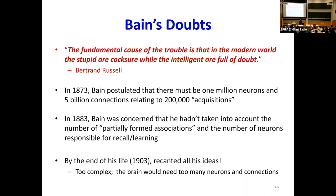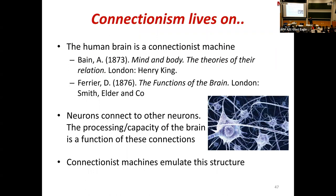But then by 1883, he did his math and he said, associations are not just born fully formed. They're going to build up. So it means there are lots of partially formed associations, and the number of neurons you would require to learn all of those is going to be much larger than what you have out here. When Bain proposed this, everybody sort of scoffed at him. He was the target of a lot of attacks because they thought it was a very stupid idea. And by 1903, they managed to convince him. He sort of recanted. He said, yeah, this was a stupid idea, I'm sorry, I apologize. And then he died. But he was right the first time around, and he was wrong when he recanted.